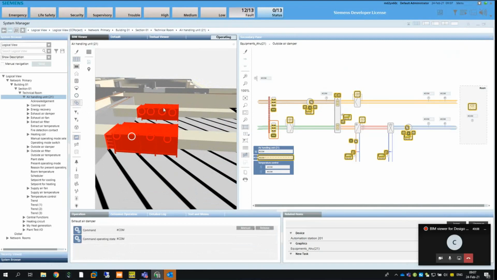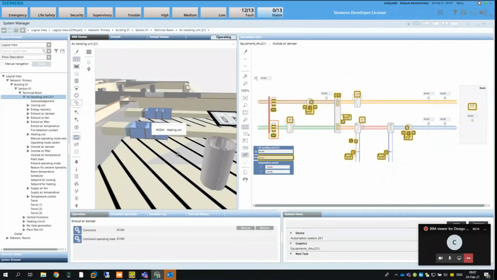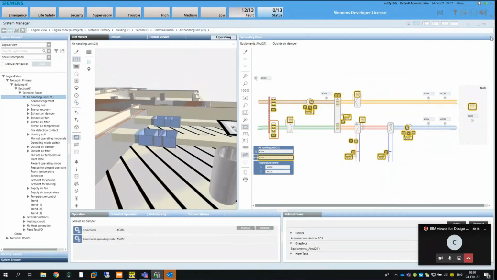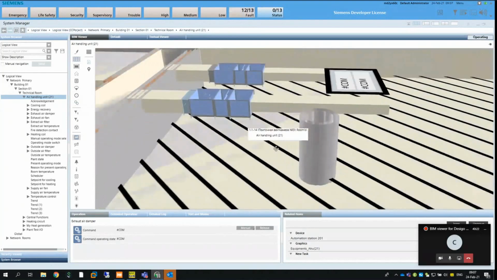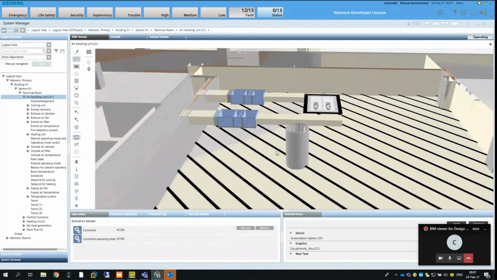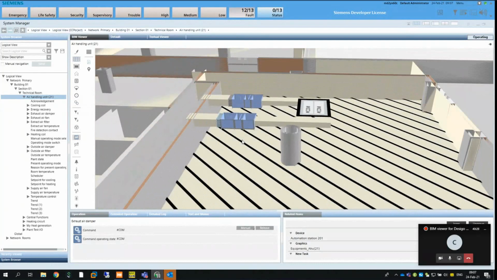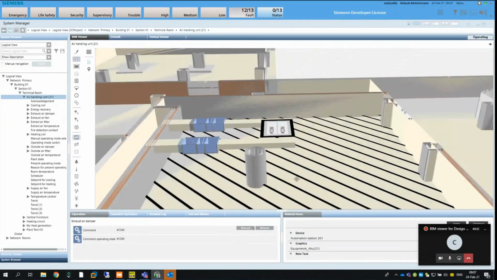If I display, those are all the elements where I have associated data points. So if you have similar equipment with the heating system, etc., you can do exactly the same. Just associate your equipment, and the BIM has really the advantage of locating the equipment.